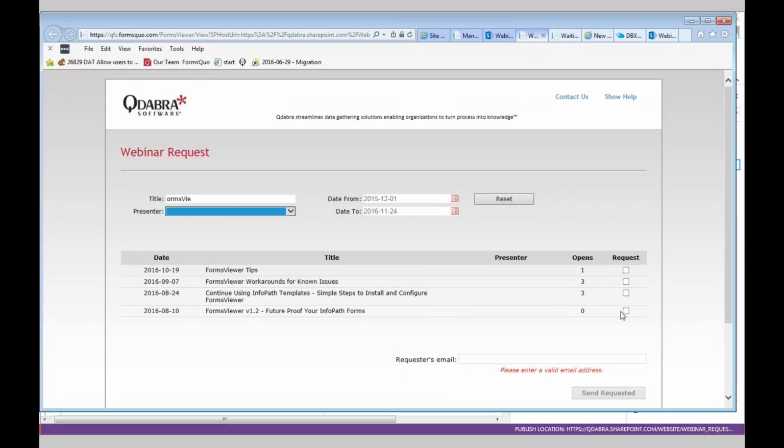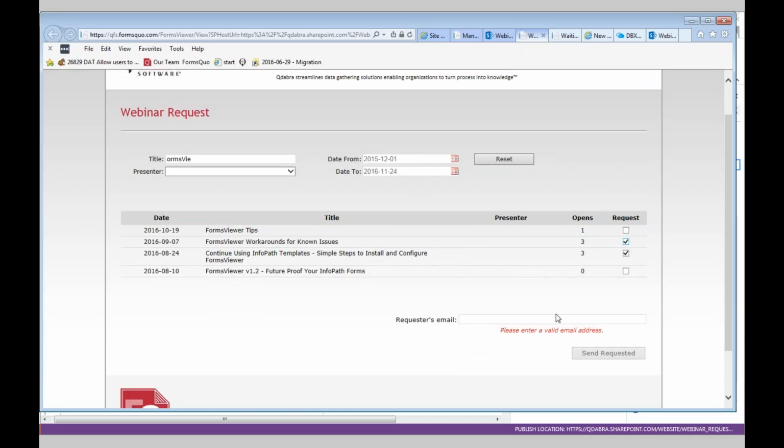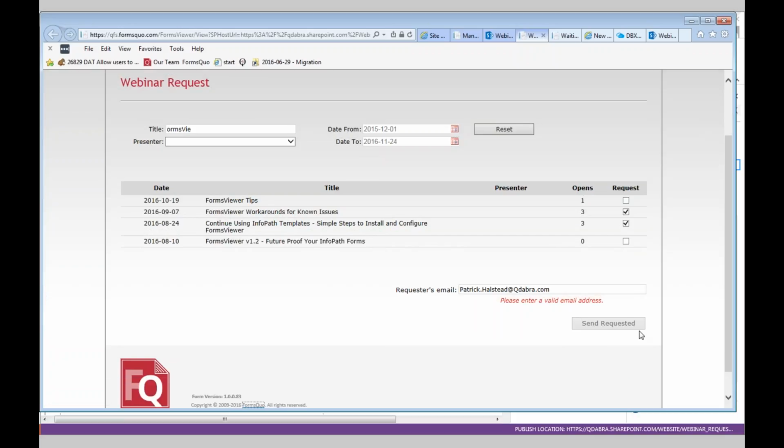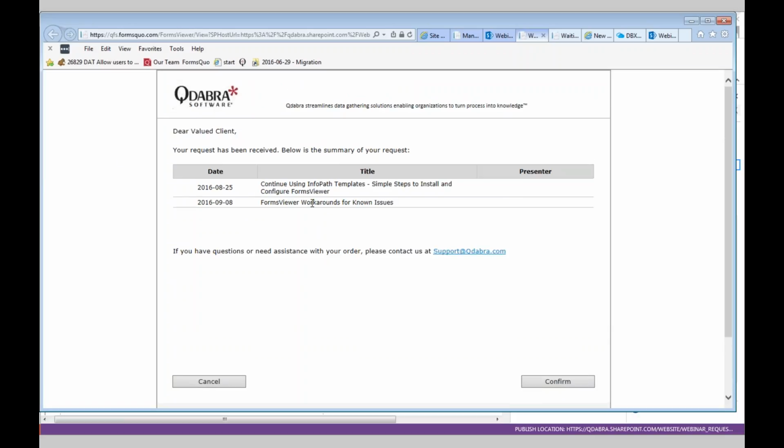And the idea behind this dashboard is we want to allow our customers to go in externally without logging into our 365 site, select a few of these webinars, type in their email and request the kits, the webinar packages. And so that's what we just did. We switched them to a separate view. We say we're going to send you these two packages that you selected, and then they click confirm, and then the form returns to the main view.